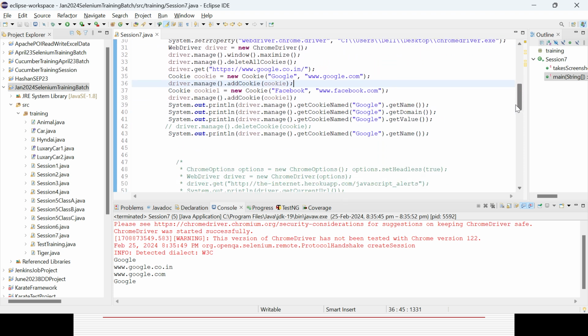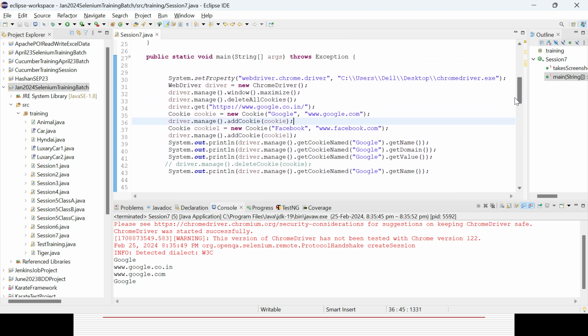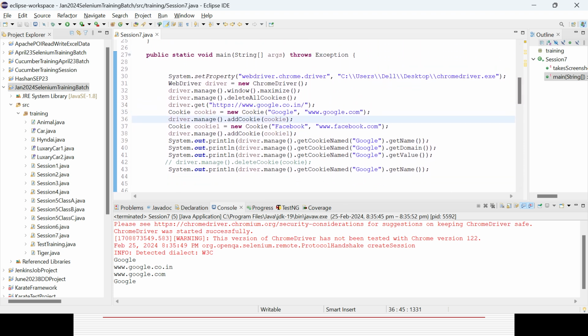But you cannot reject any cookie. You can only store the cookies based on your requirement, and you can remove or clear everything. So in real time, whenever you are dealing with real-time framework testing, always after opening the page, you need to maximize it and remove everything. You need to give some wait time. That is the way you need to start your page loading.